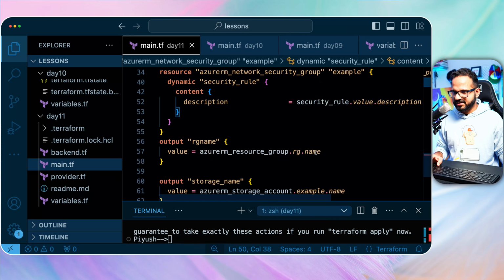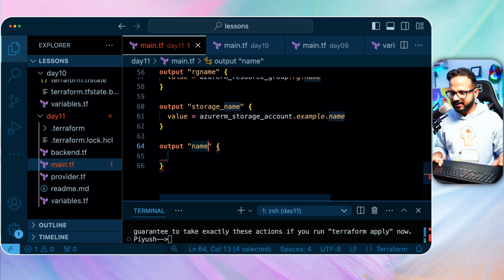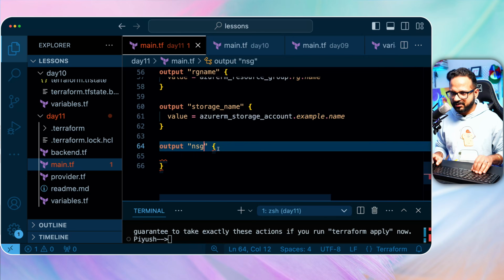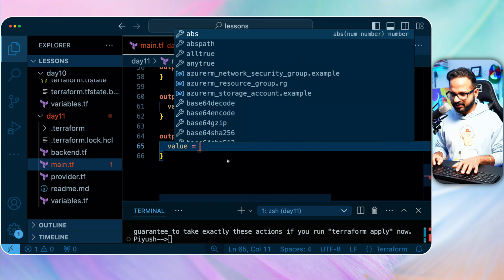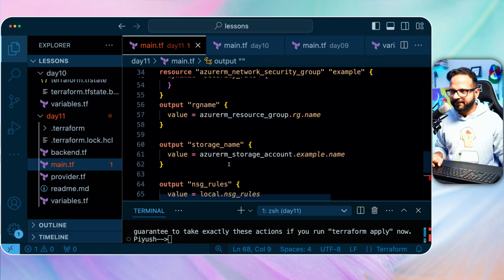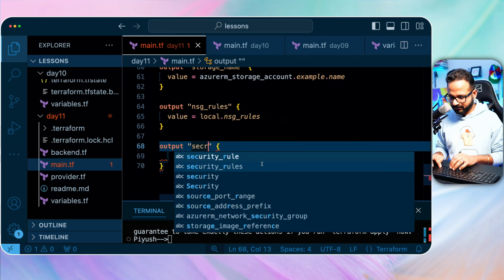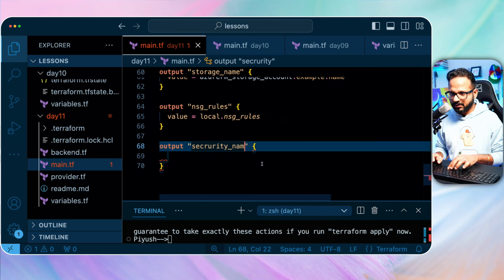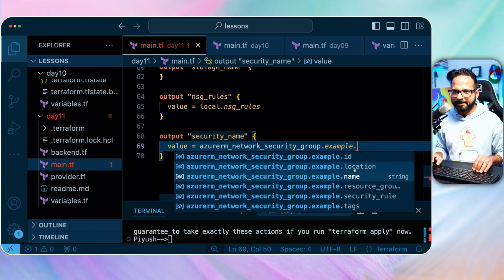Now we have to provide output, let's use both: nsg rules, whose value is local.nsg_rules, and another output for the security rule name, whose value is azurerm security group.example.name.